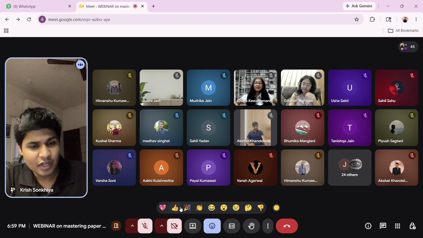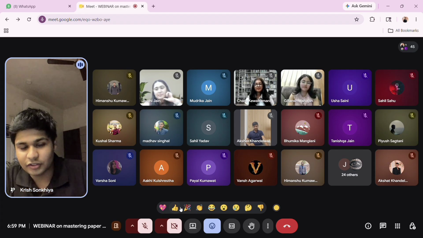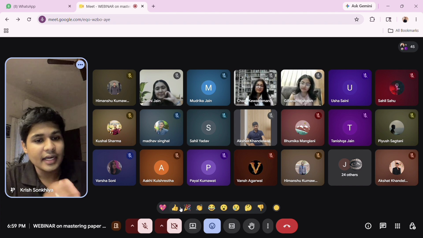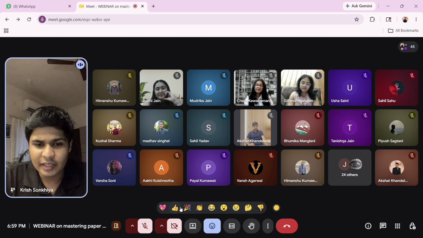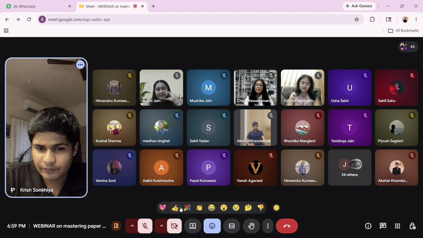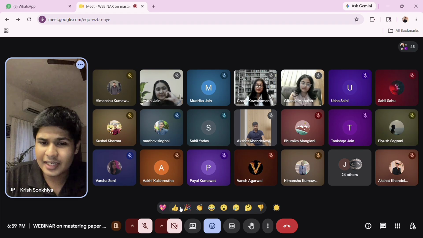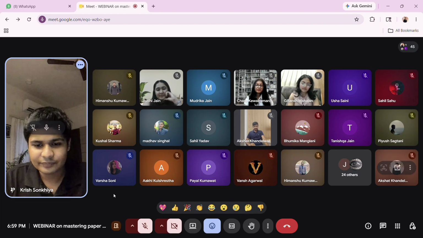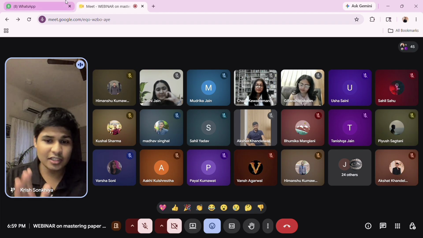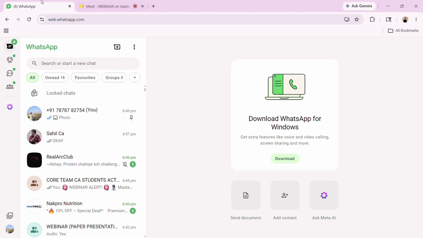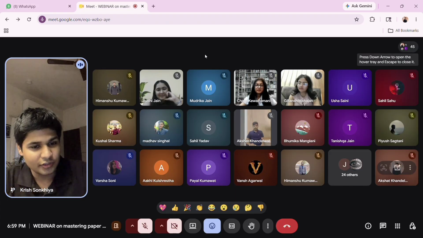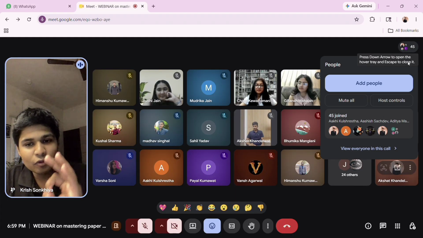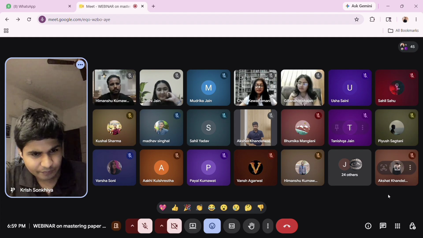Mistake number 4, weak opening and closing. Students spend 90% of the presentation time on the content in the middle and completely neglect the beginning and the end. As Avdi said, communication बहुत ज़्यादा ज़रूरी है. आप जब तक अपनी audience को ही hook नहीं कर पाओगे, तो आप उनका attention कैसे लोगे? So the opening and closing is very crucial. This is called the serial position effect.